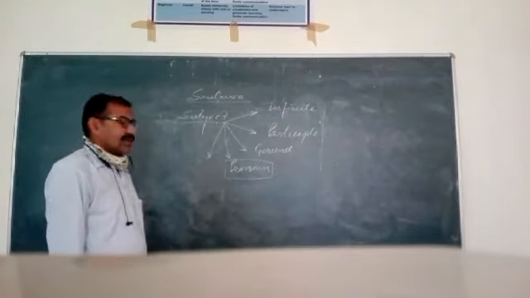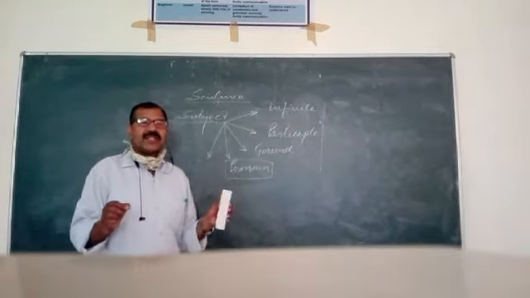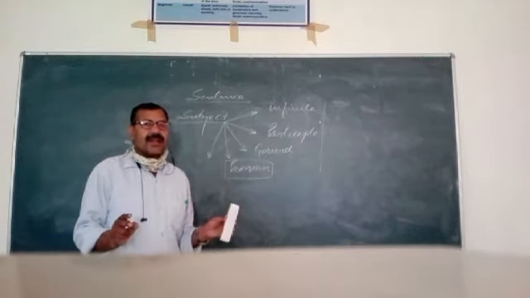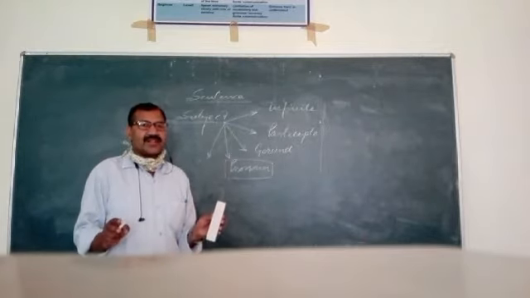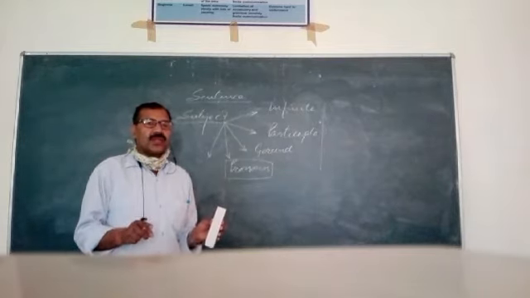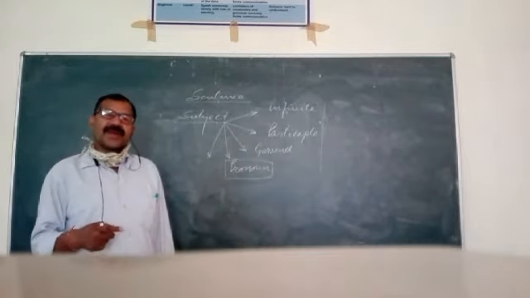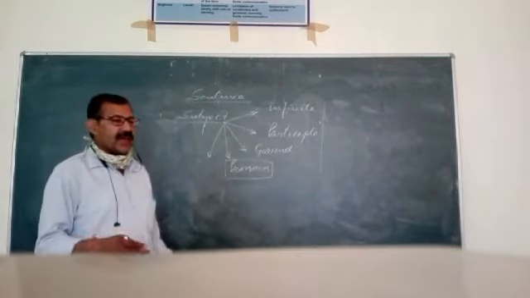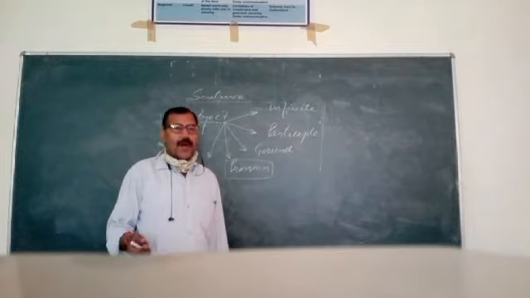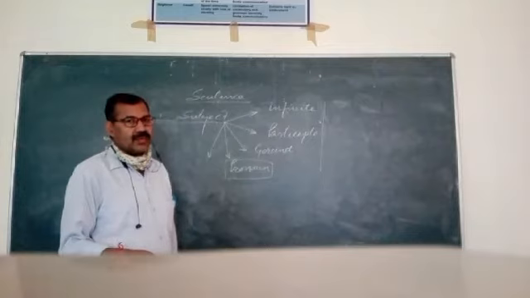Next, pronoun. It is the word that is used in place of a noun. Something like the features of the noun, we use the word in the place of a noun. This is the pronoun. But here are the forms of subjects and the forms of objects. There are five forms of pronoun: subjective, objective, possessive, reflexive, and impassive.